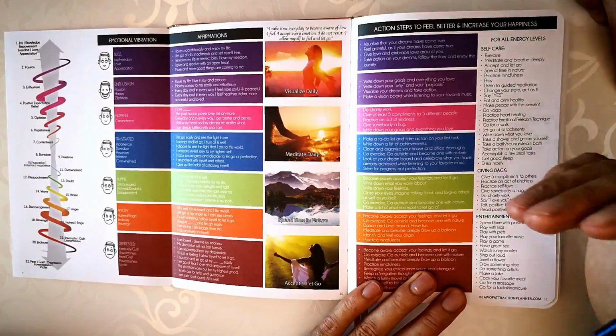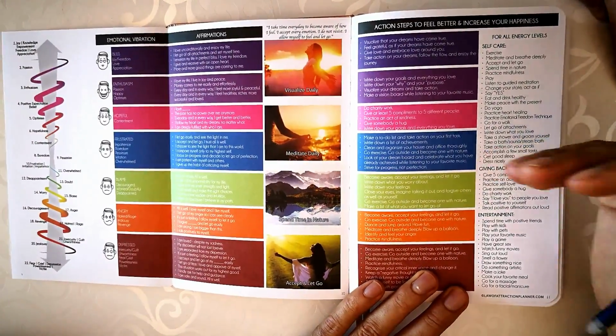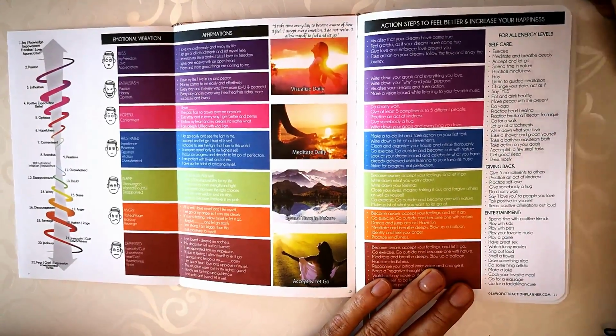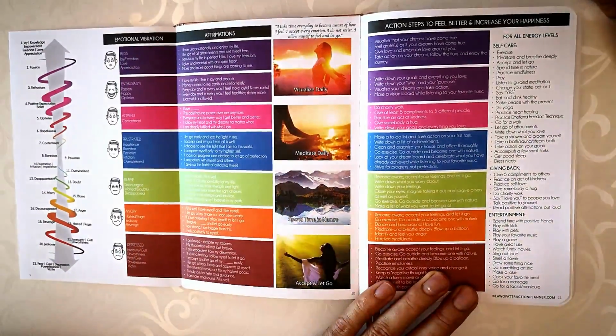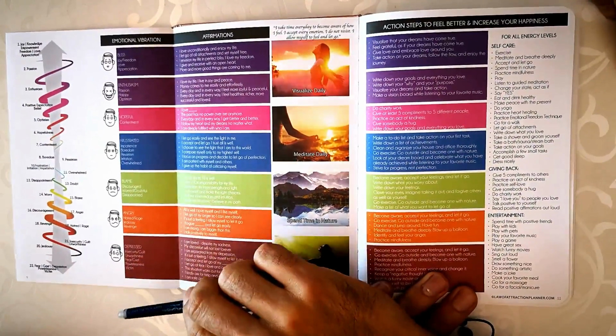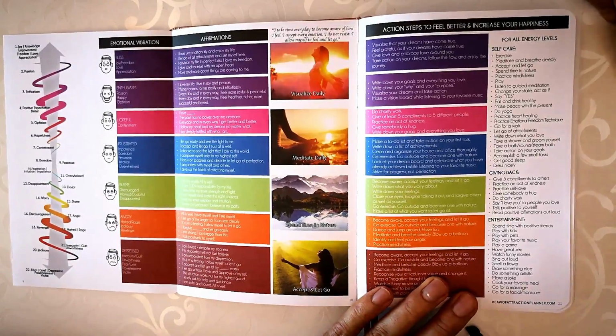So what emotions actually do is they serve us. They help to teach us that we have negative thoughts and that we want to change them. So they help us to actually create a more joyful, happy life. So appreciate the negative emotions because they serve you. The only thing you don't want to do is stay in them too long. So you want to learn the lesson fast and move on. That's why every day reflecting on the emotions is really, really powerful.